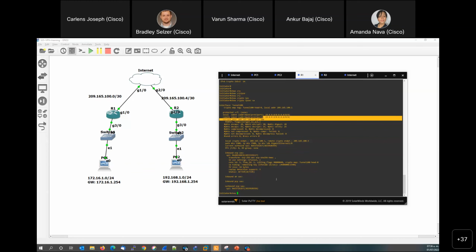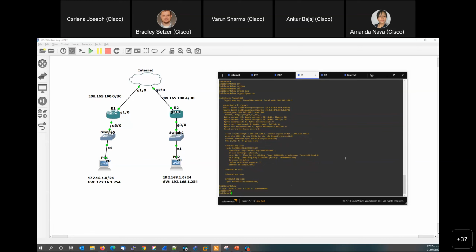So, route-based VPN and policy-based VPN. With route-based VPN, we're using a VTI and we are determining our encryption domain based on our routing table. Meanwhile, with policy-based VPN, we are determining our encryption domain using an ACL and applying this ACL on the crypto map. So that is the difference. And for this demonstration, we're using a route-based VPN because we're using a VTI, right? And we're going to tell this device which traffic to send through the VPN tunnel based on our routing table.